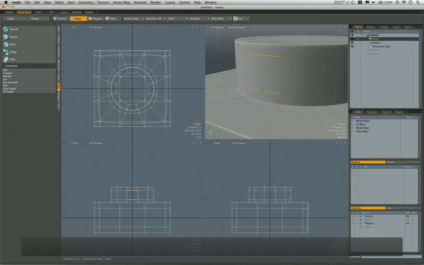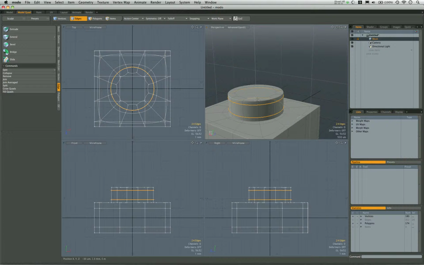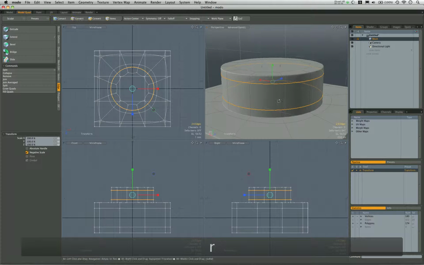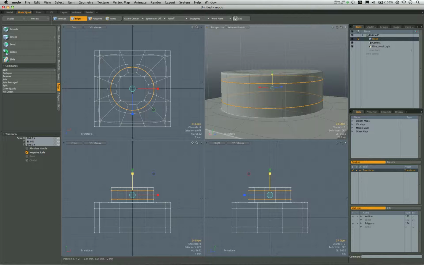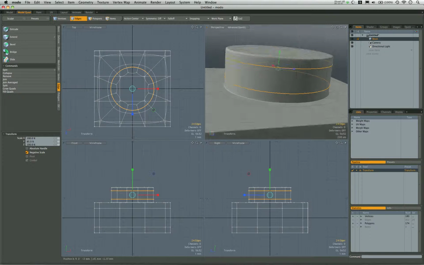Now, one thing, if you look at these pieces, you'll notice that the rounding on these edges, the outer edges of the brick, and the rounding on both the top and the inner cusp of these bumps is a little bit different. So I'm going to go to my scale tool with those two edges selected. I'm just going to pull them down a little bit. I think about 85%. You can see in the Y direction looks right.